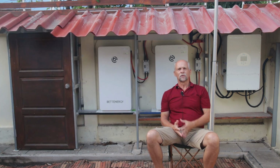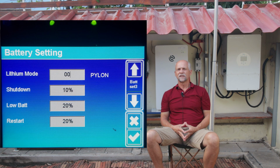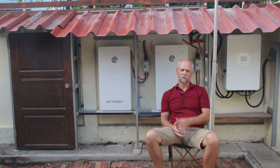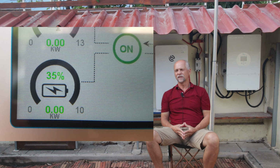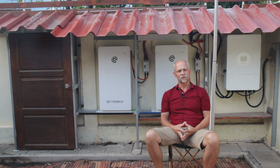So after you confirm, you go to page number 3 of the battery settings. There in the first field you have to confirm that you write in the address 00, and if this is done, you can also see there it's written Pylon. And if you then confirm all this and go back to the first display, you will then already see at the battery that the state of charge is shown as a percentage. This state of charge is coming from the battery BMS. And that's all I want to show you today.